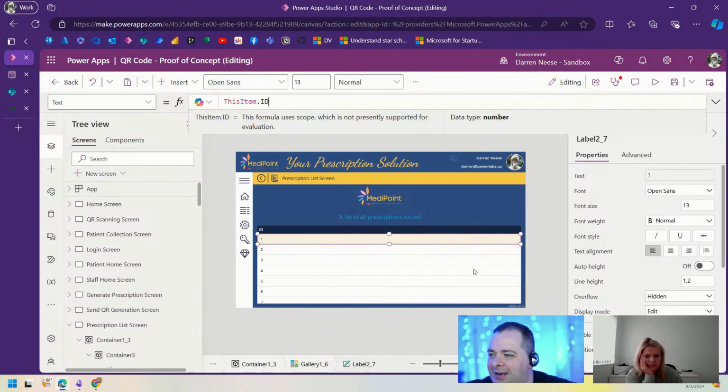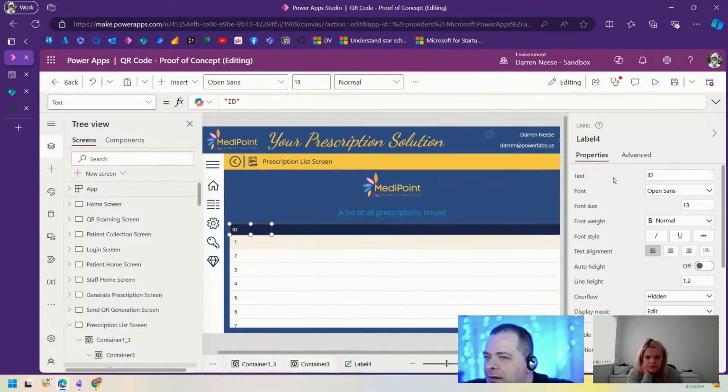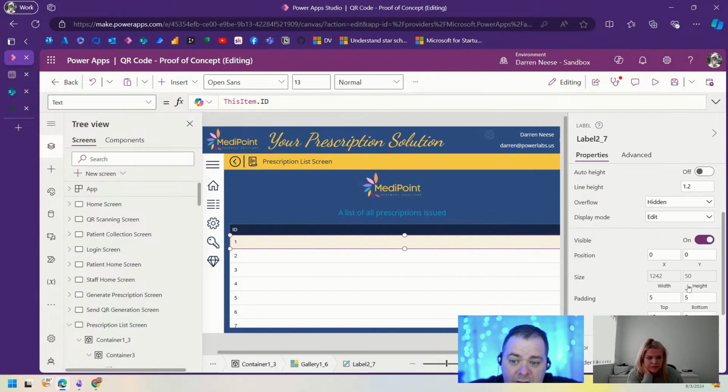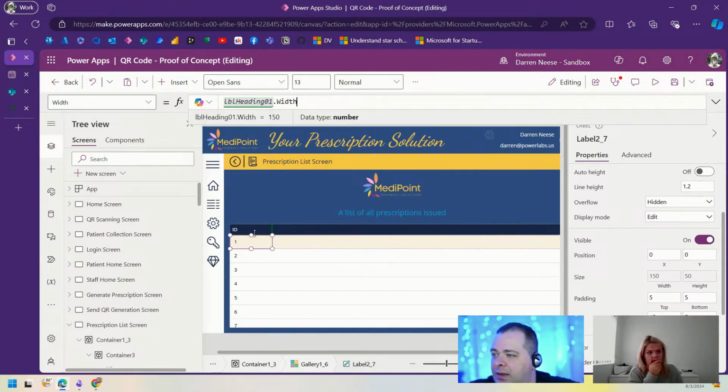Okay, so there's our ID. And then I'm going to zoom in a little bit. And we got this label. So we'll say LBL heading 1. So we'll call that. And then over here for the width of this, I want it to have the same width as the heading. Okay, so that's there.